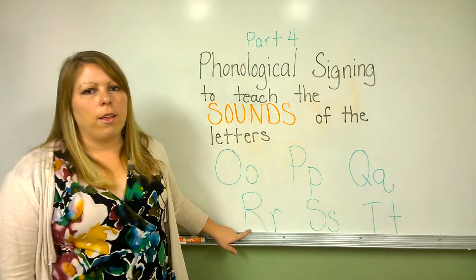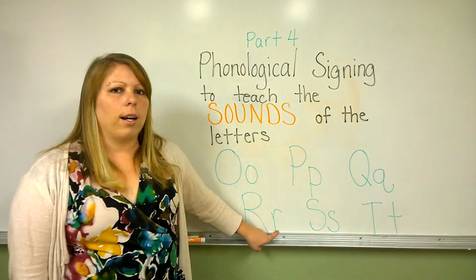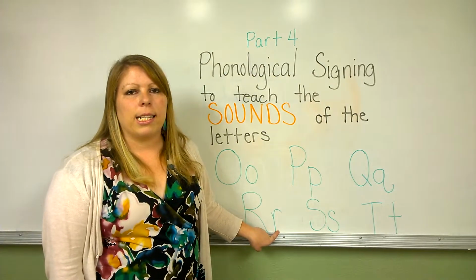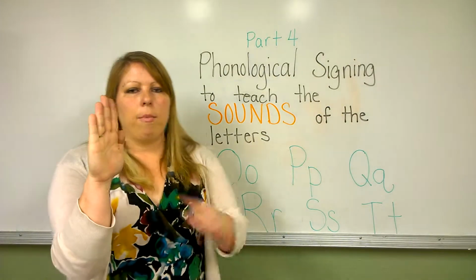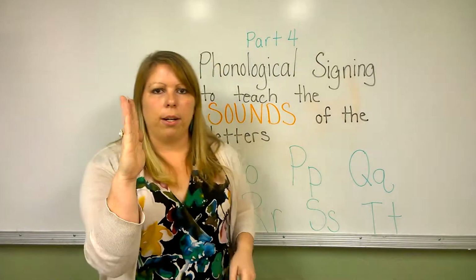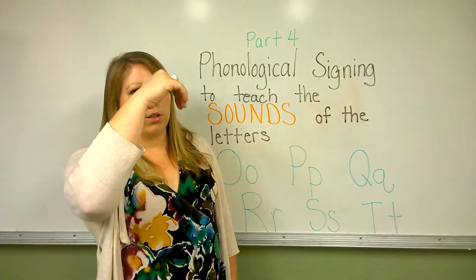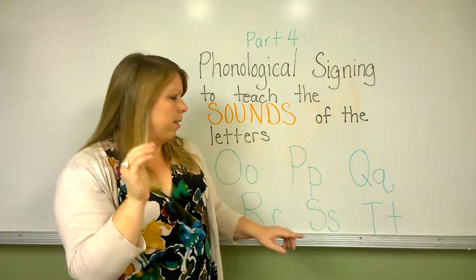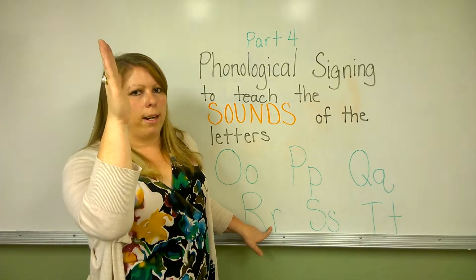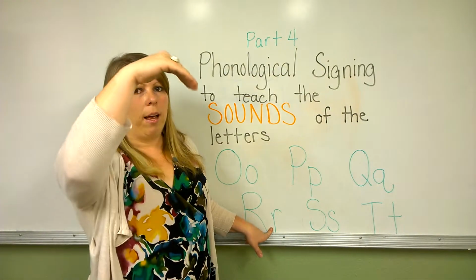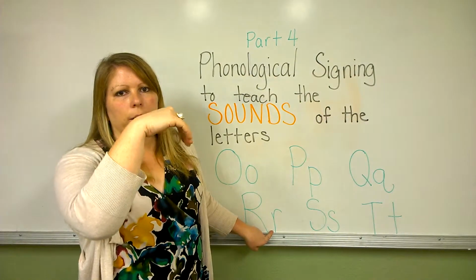Here's the letter R, the capital R and the lowercase r. As with most signs, the sign is supposed to look like the lowercase letter r. It's to put your hand straight up with all fingers together and thumb together. You pull down first because all letters start at the top, and curve your hand back up into the shape at the top of the lowercase r. Start at the top, pull down, go back up and over, just like you would when writing the lowercase r.